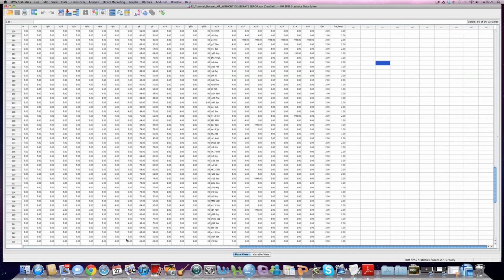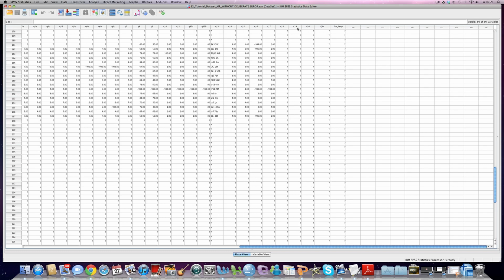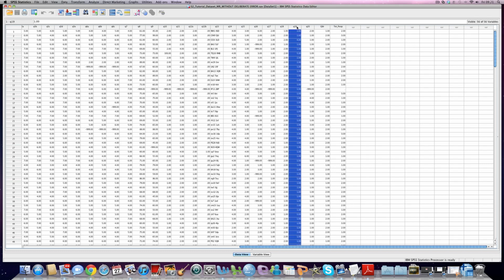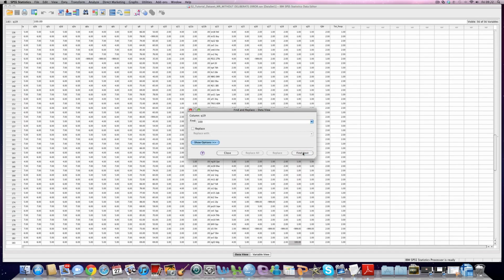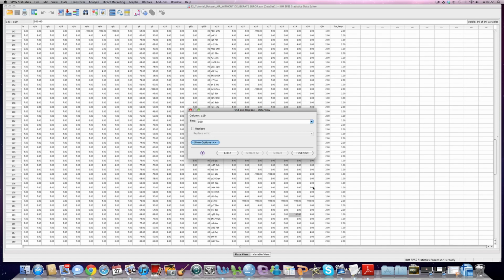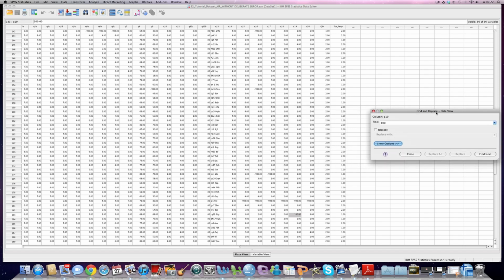So it's going to be held somewhere here. Now we know that we can find it by highlighting question 19, pressing Control F and searching for the value that we found, which is 100. Here it is here.